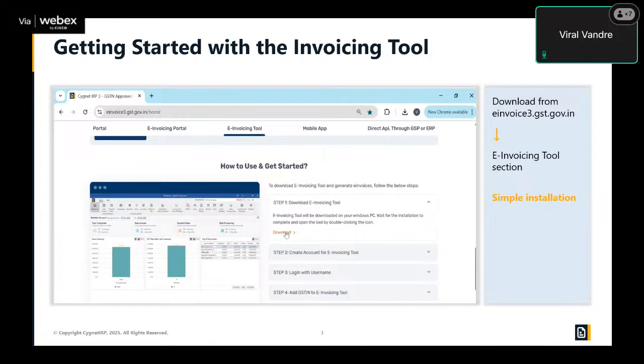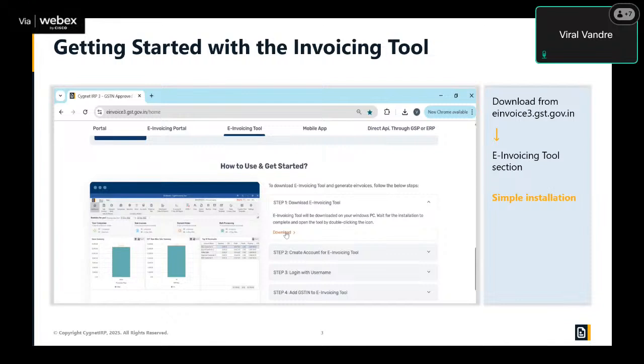It supports bulk invoice uploads, making it perfect for businesses handling large transaction volumes. The offline capability means you can prepare, validate, and store invoices locally, then connect to the IRP when you are ready to upload.